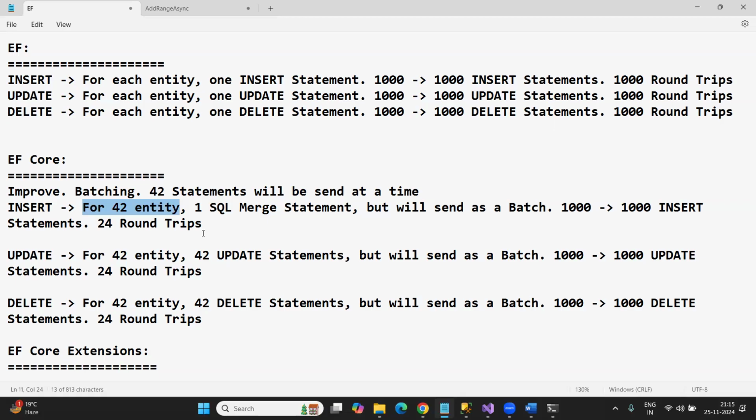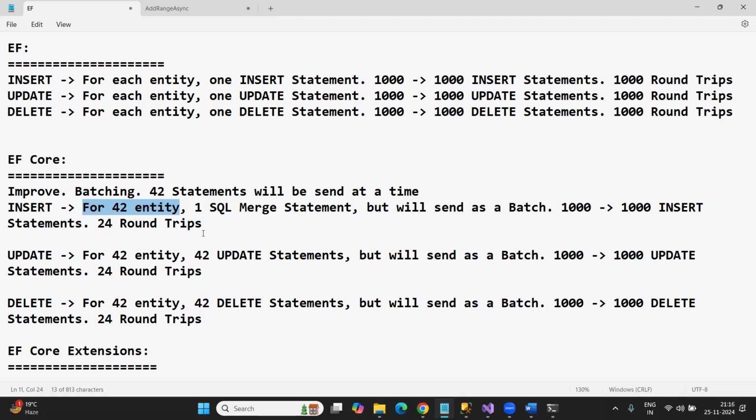So whatever 10,000 or 20,000 records I have, I'm going to create a data table and send that data table to the database. In the database, that data table data, or you can say temporary table, we are going to store, and then perform a join operation between the temporary table and my original table. Wherever the primary key exists, perform the update operation, else perform the insert operation. If an update operation is not required, that also you can manage. That is also possible.